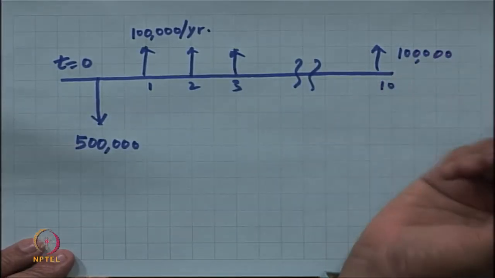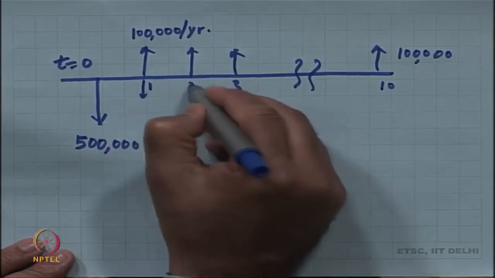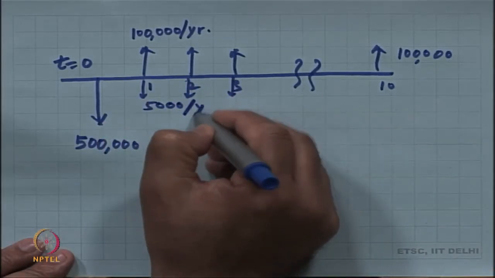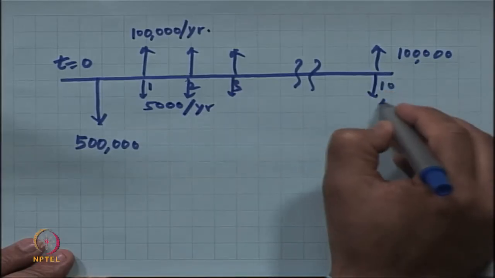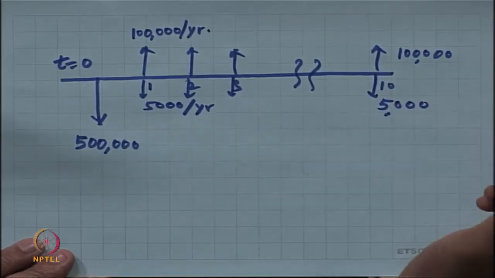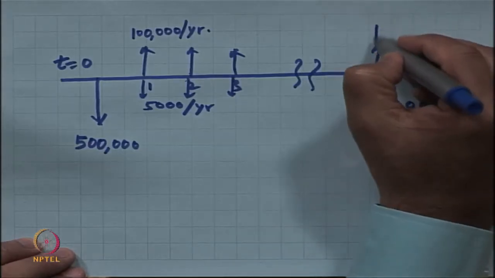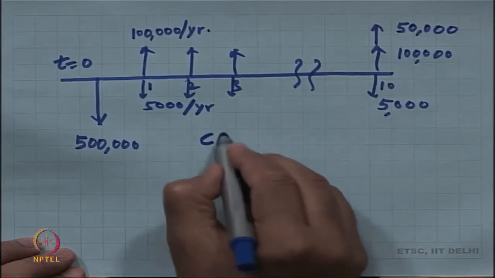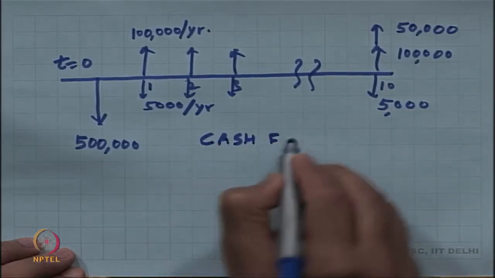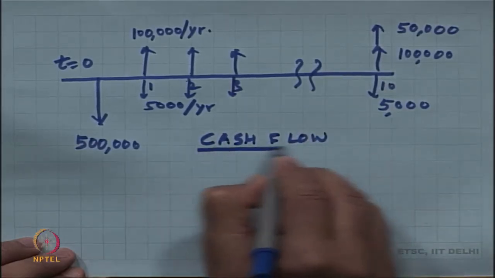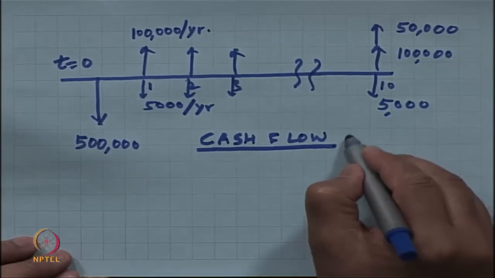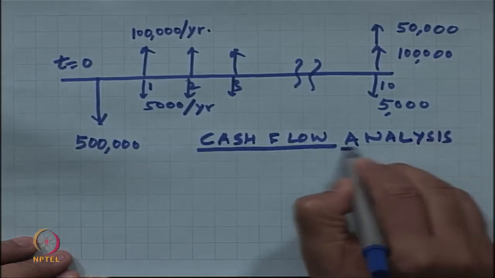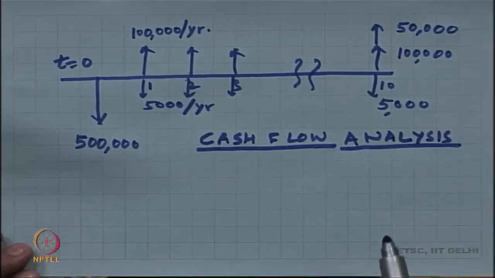this is year 10. Now, outgoings are also estimated, these are 5,000 every year, 5,000, here also it is 5,000, and the salvage value is given to be 50,000. So, this is the cash flow diagram. Remember, right now we are carrying out the sensitivity analysis only for single alternative, and that too, if you remember, we are going ahead with changing one variable at a time.